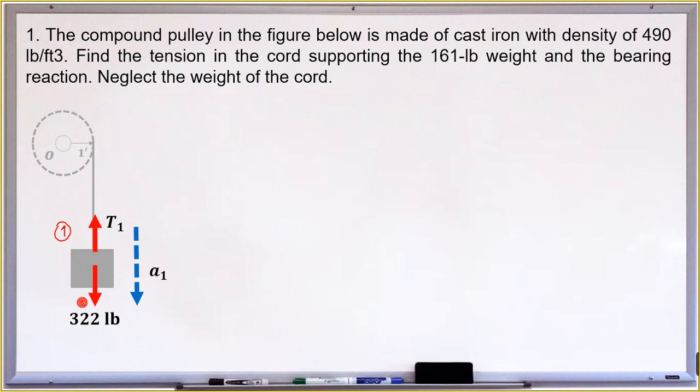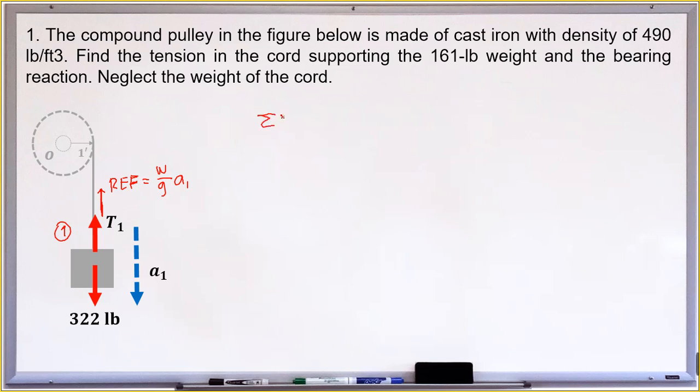So let's fully define the forces involved. We have the weight, we have the tension in the rope, and what else? This one is in a dynamic state, so let's make this into a dynamic equilibrium condition. For this, we determine its reverse effective force. The REF is opposite to the direction of the acceleration or the direction of motion, and REF is the weight over G times the acceleration.